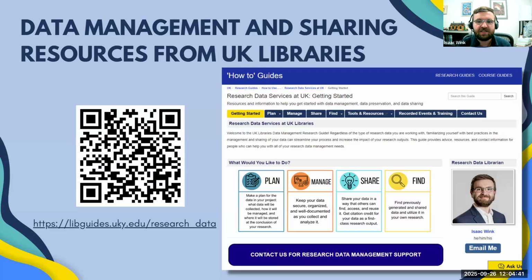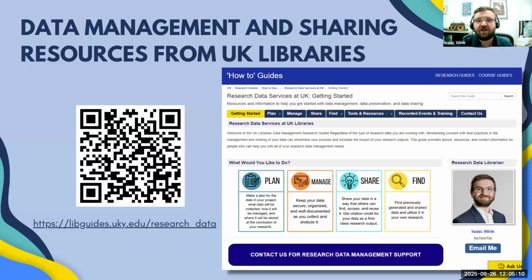Then I also provide assistance with thinking through management of active data as well in the middle of the research process. I'll share some tips there today on thinking about data documentation and research workflows that can help you avoid some headaches in the middle of that research process, but I can also help connect you to other sources of information or resources at UK, for example, resources for being able to host large amounts of data if you're working with big data.